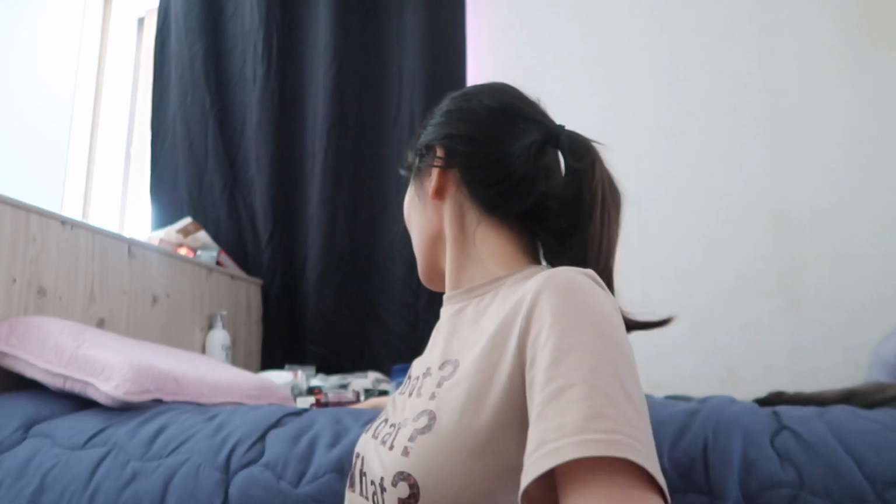So yeah, I'm gonna show you guys what I've been using to keep my eyes comfortable. I've been using a lot of eye drops, artificial tears, because my eyes tend to get dry a lot. So I use this to make sure I have comfort in my eyes. And they gave me two bottles. The yellow bottle is the anti-inflammatory eye drops. It's for my eyes. And this is the antibiotic. The pink one is the antibiotic drops.